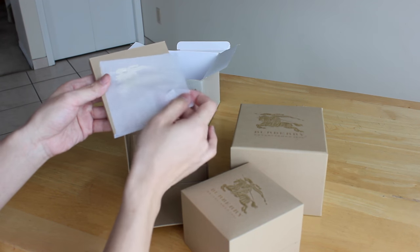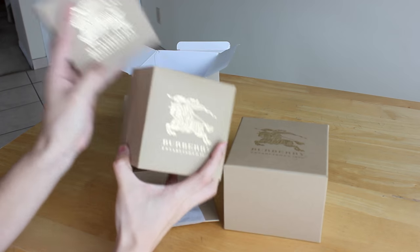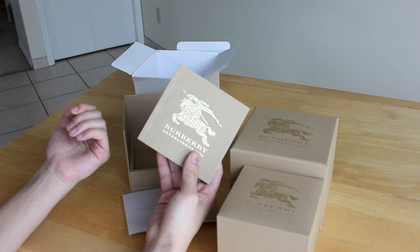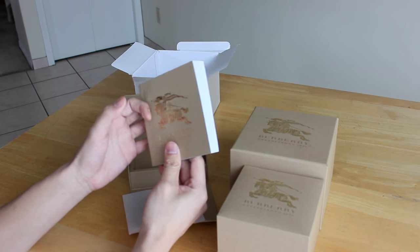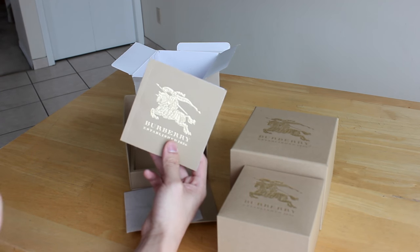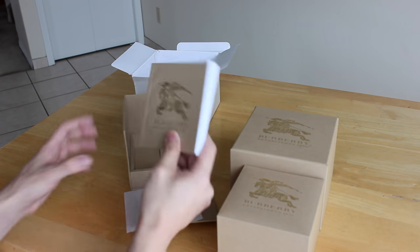There is a wax piece of paper that protects it from damaging its gold corporate logo. As you can see, there are all the exact same things but just different sizes — large, medium, and small. I think it's kind of cool for their branding to be so consistent. Inside this warranty book, there's just your basic standard information about how to use a watch. The most important thing — and the only thing I read — is the warranty period. For Burberry watches, the warranty period is two years, and that's international, so it doesn't matter where you live. That warranty covers any manufacturing defects; it does not cover wear and tear or water damage, like most standard watches.